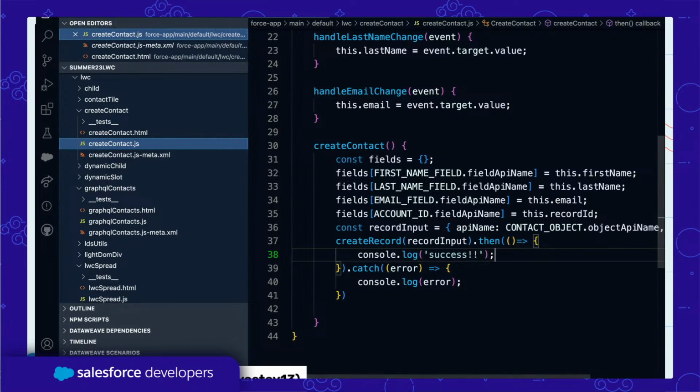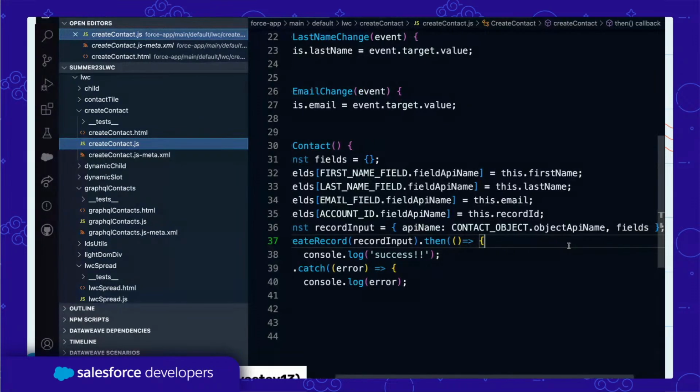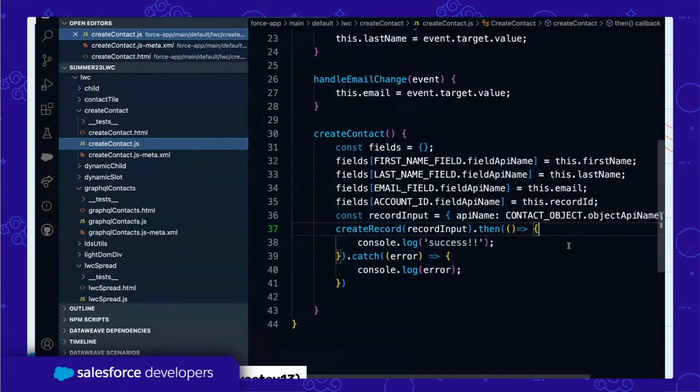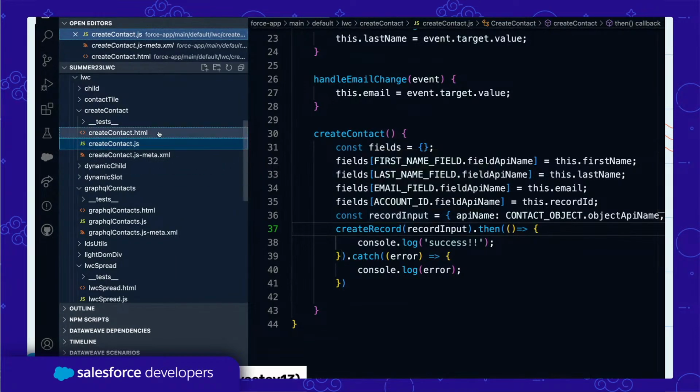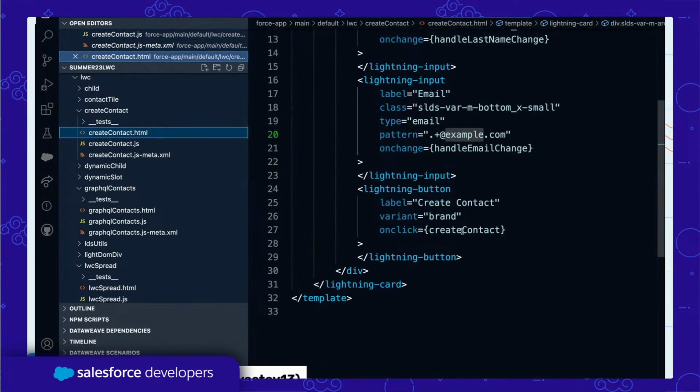Let me go through my code one by one, and look at it and see if there is anything that I am doing wrong. So API name, fields, record input, and I'm calling this create contact.